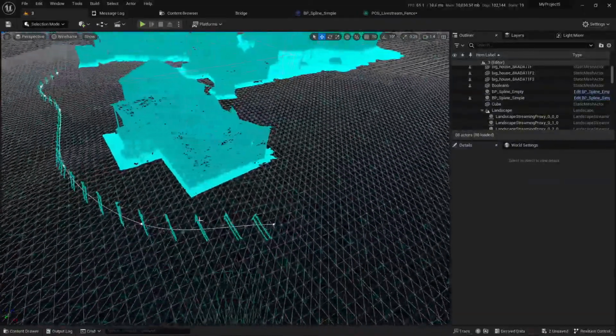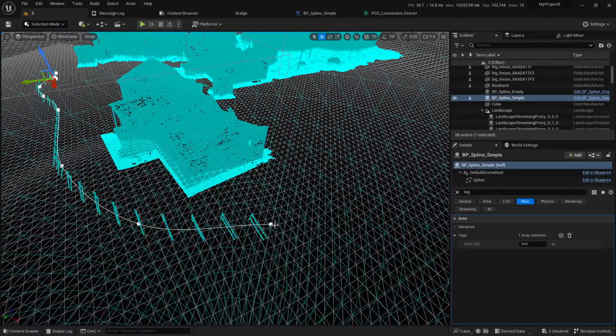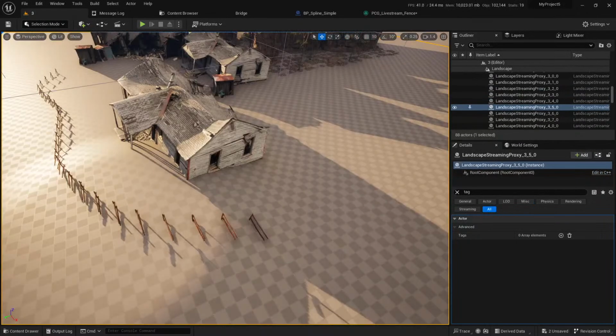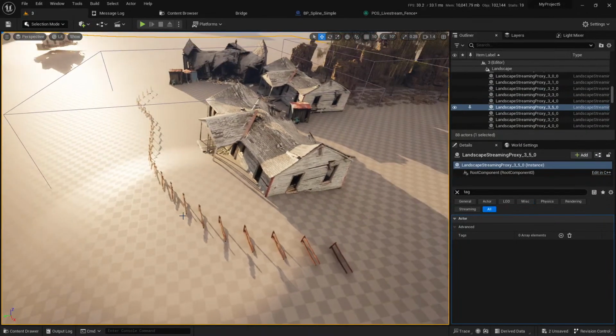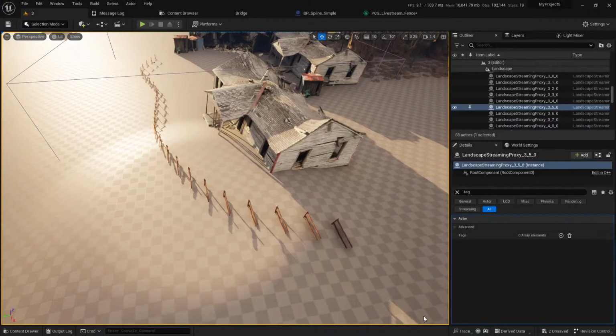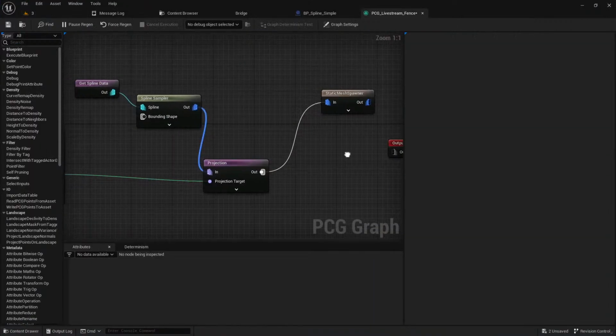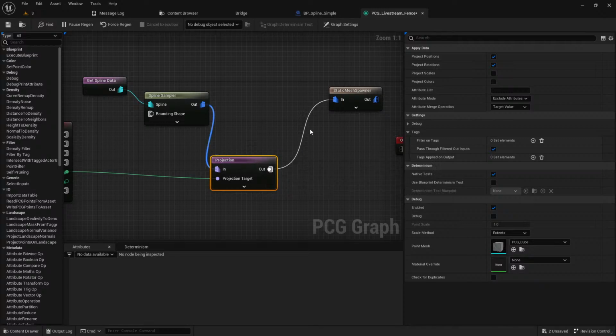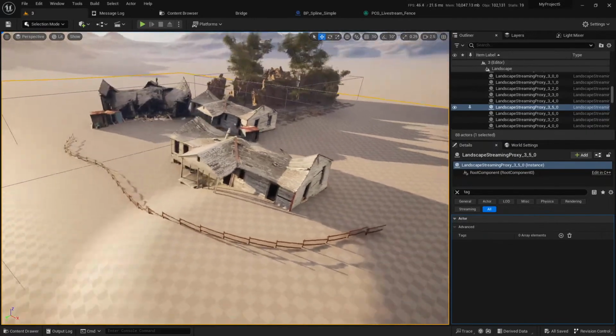So naturally, when you get to this kind of case where you want to rotate, they will all look in the same direction, right? It's the x-axis. So it's very simple to fix. Just go here, and in the projection, you don't want to project rotations. There you go. And now it's fine.